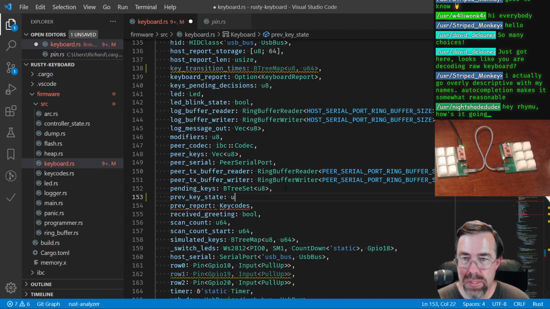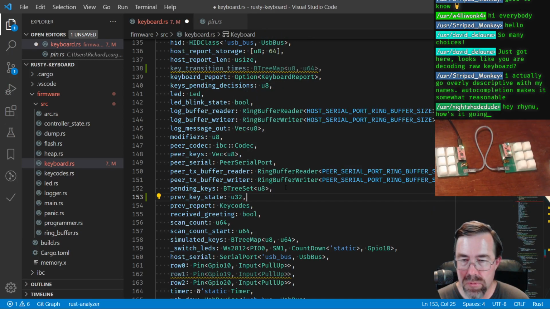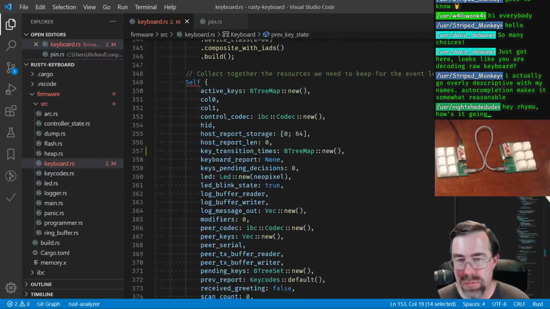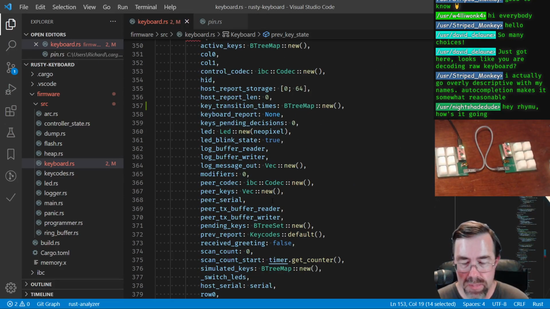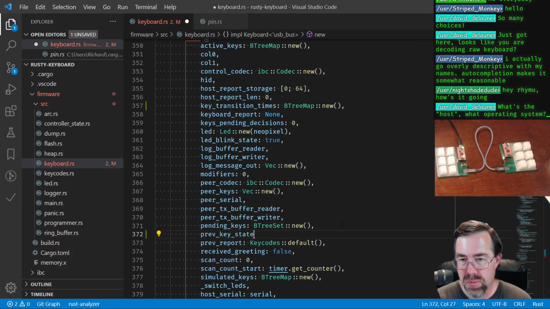So I really only need a U32. Okay, and that will start where we'll assume that no keys are pressed when it resets, which is probably fine, because if someone is holding a key on reset, it'll just look like an immediate press on reset. So it's just a 0 to start with.